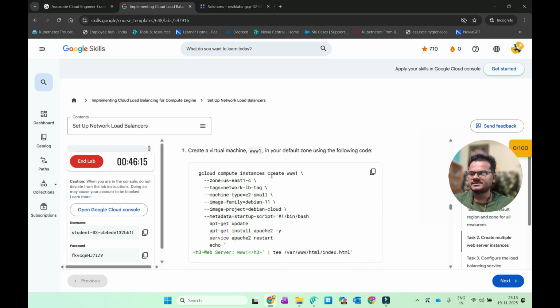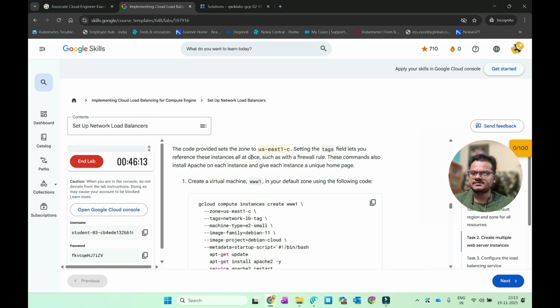Okay, so the code provided already sets the zone, that is us-east1-c. Setting the tags field lets you reference these instances all at once, such as in the firewall rule. These commands also install Apache on each instance and give each instance a unique home page.